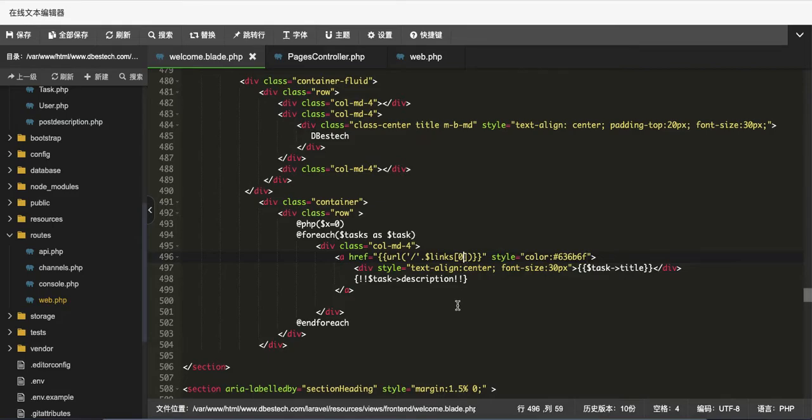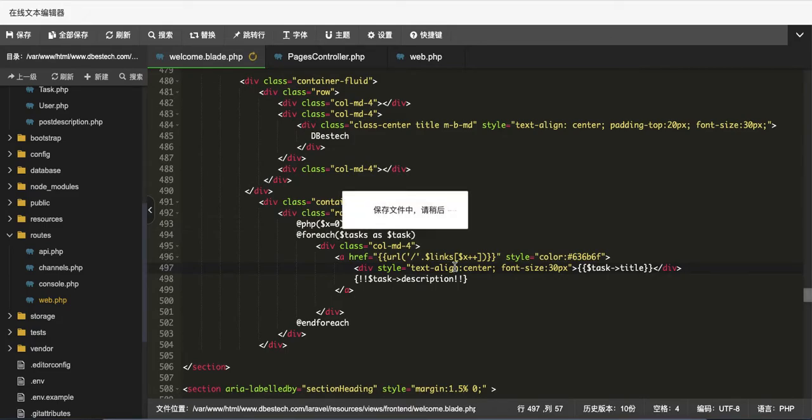So we need to increment it or change it. How can we do it? Using our variable which we declared earlier, this x value. We'll do x++, so after each iteration it will increase the value. The first time x equals 0, the second time x equals 1, and the third time x equals 2. That's how you use a PHP variable in Laravel Blade. Of course, the usage is over here, but you can extend it just like me, however you need.